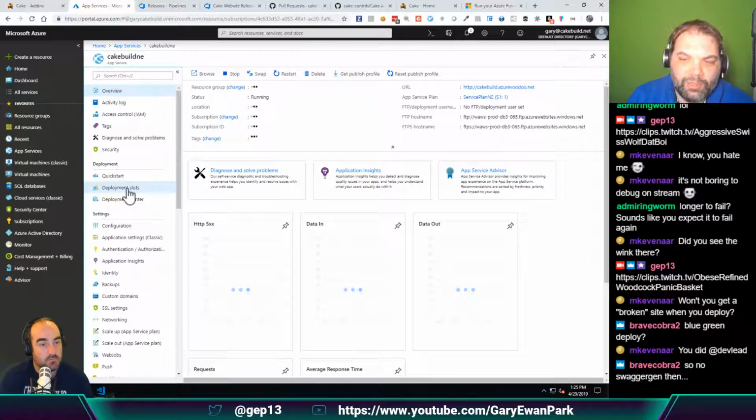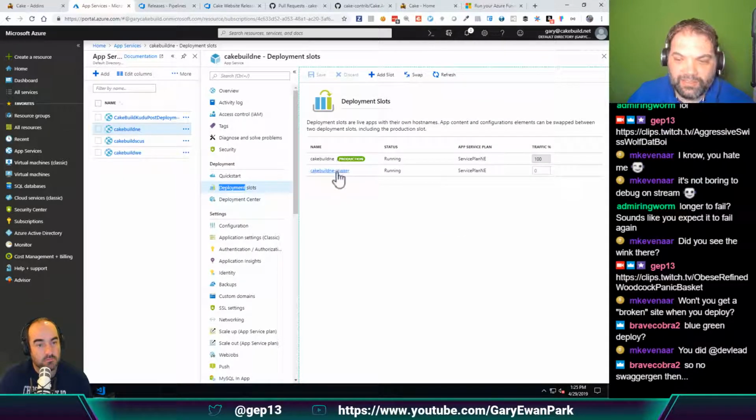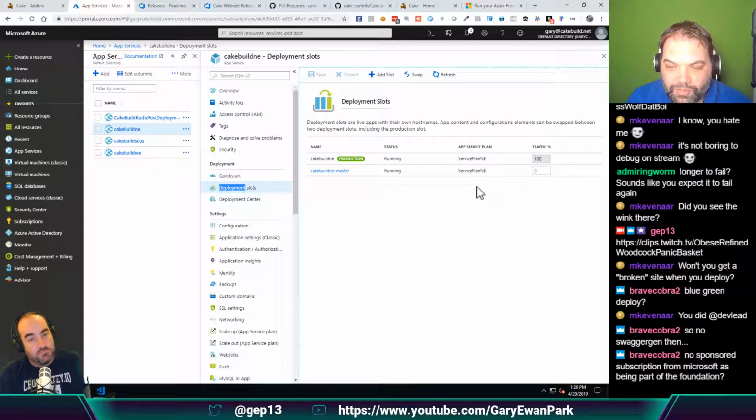So currently, because the Git deployment takes time and the whole file copy takes time, as we saw, we have used a feature in Azure App Services called deployment slot, which essentially means it deploys, and when it's done, it swaps. Yeah. So the site will be down for, and here you can actually do things like redirect a percent of sites. So if you go to the Cake-master, which is the slot.